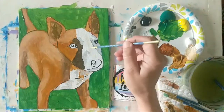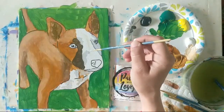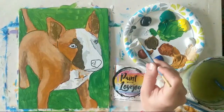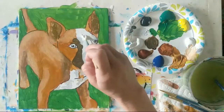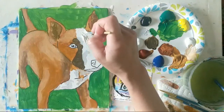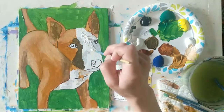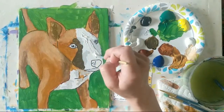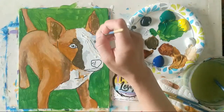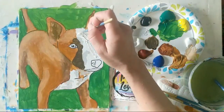All right, so at this point, we're actually just going to go into the pure white. Whoops, I almost grabbed the reddish brown. Pure white, and basically filling in the remaining space of the canvas. And where we come up next to the light gray, you can do a little bit of that blending. And I actually put a lot of white on there, so I'm just going to redistribute this blob of white.